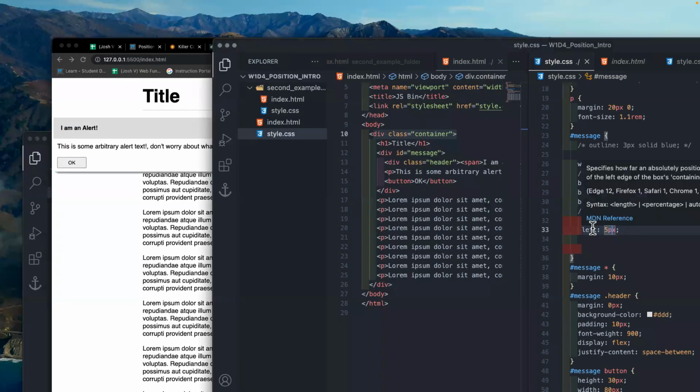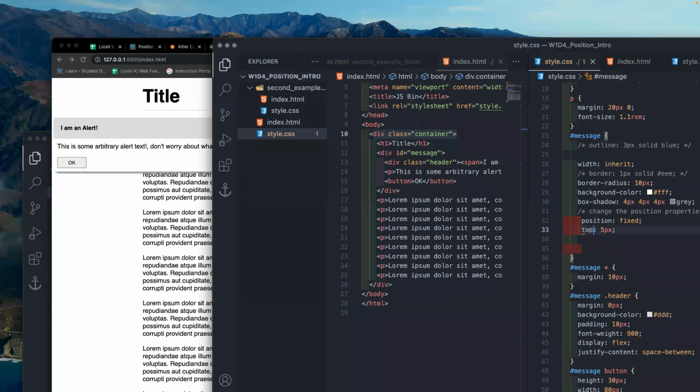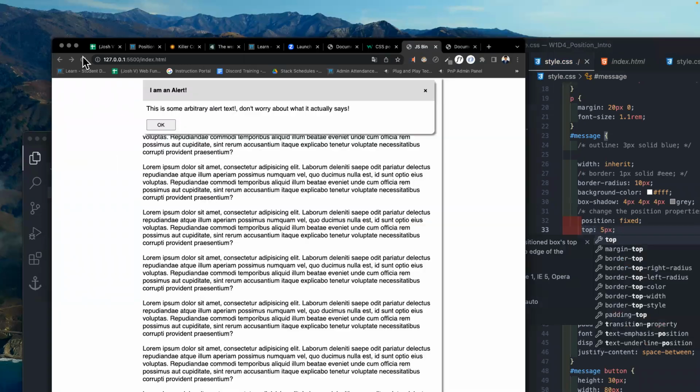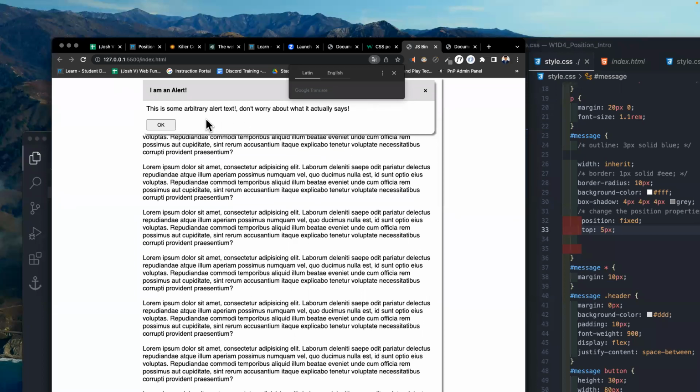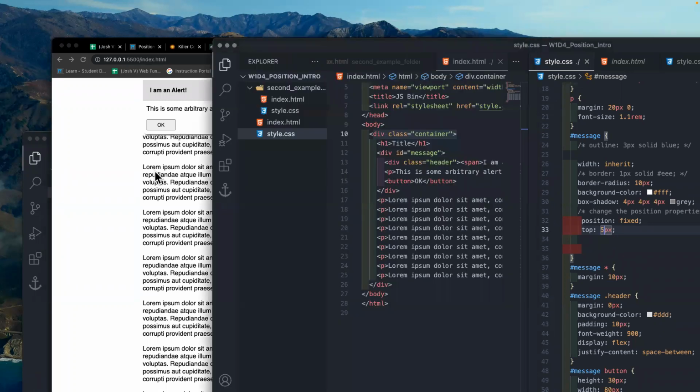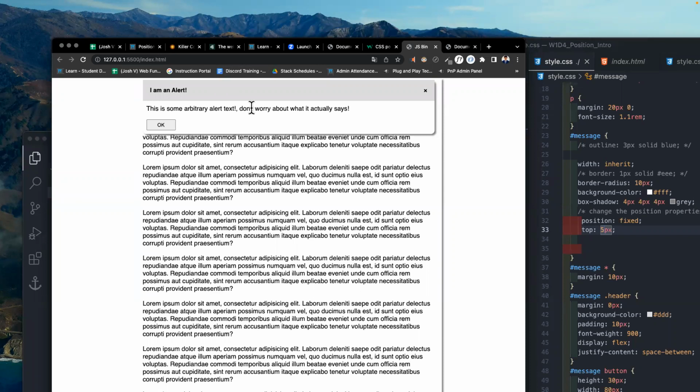So if I now say from the top, 5 pixels, it finds the space it was already occupying, the y-axis, x-axis, but then we say now actually from the top, I want you to be 5 pixels from that space. So it goes up 5 pixels from the top of the entire browser window.